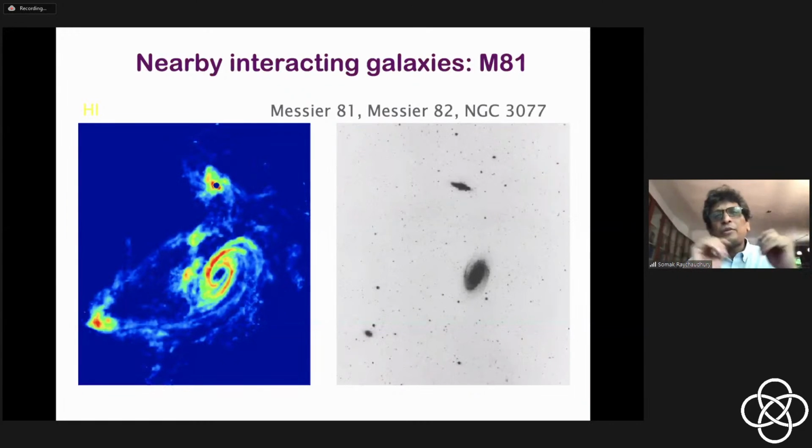I've not gone into all the various effects of how a continuous medium like a gas or dust can be pulled out of galaxies by other big galaxies. But these are interesting things that you can study. But very intuitively, this is what's happening. A galaxy can be torn apart, its stars and its gas, by the tidal interaction with the big galaxies.